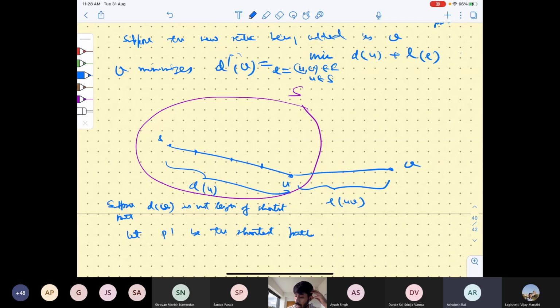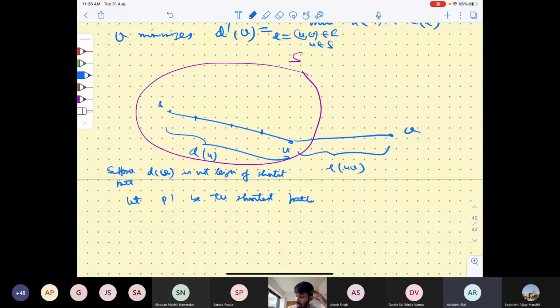This P prime does not go via U, so it goes via something else, or even via U, it doesn't matter. But P prime has to get out of S, right? Because V is outside S, and small s is inside S.